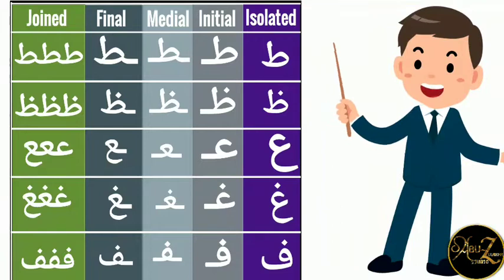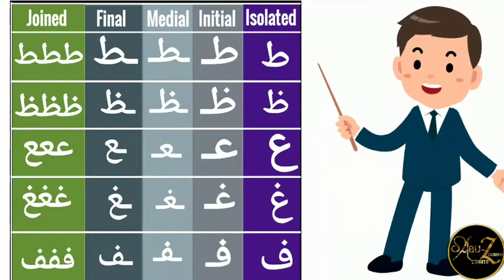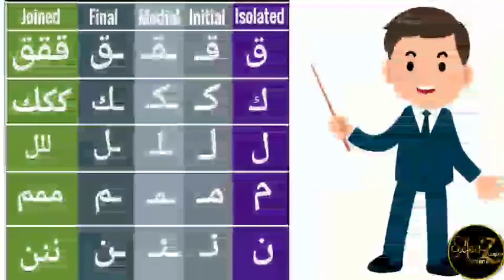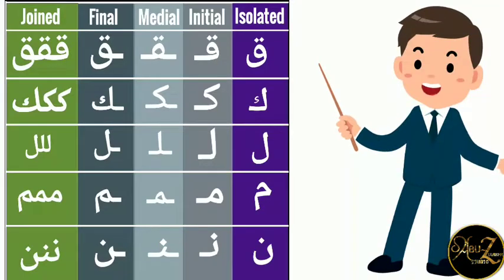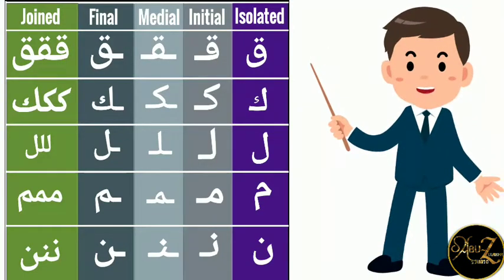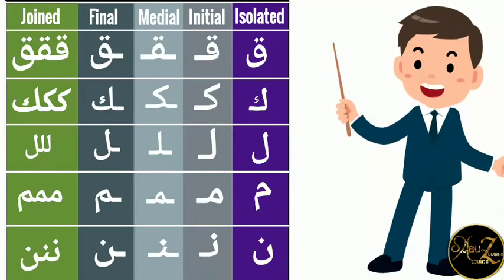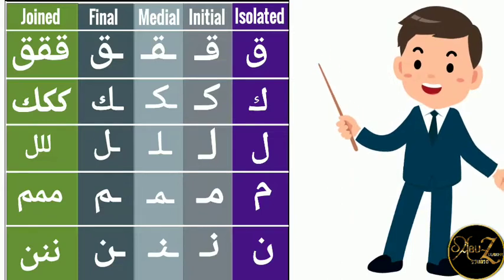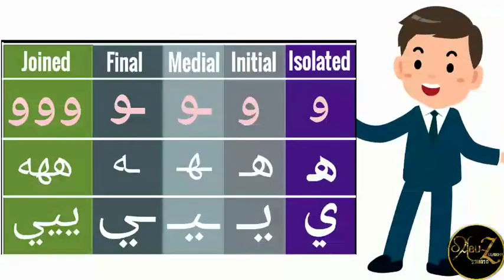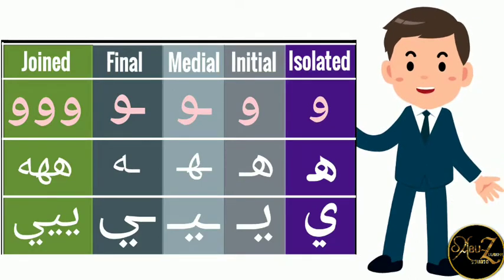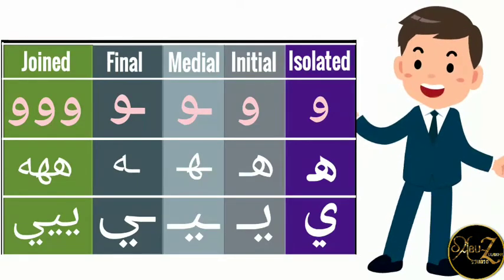Then those that are pure white in color, those ones obey the rule. They change in shape anywhere, either at the beginning of the word, or in the middle of the word, or at the final stage, that is the end of a word. And at the same time, you can connect them, you can join them together, so they can form a zigzag shape. Inshallah, we are now going to discuss more about how to write them properly.